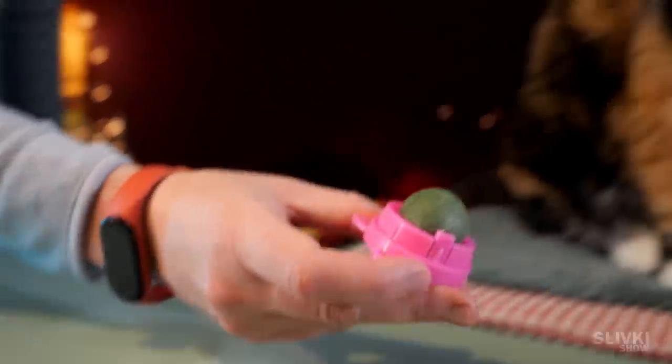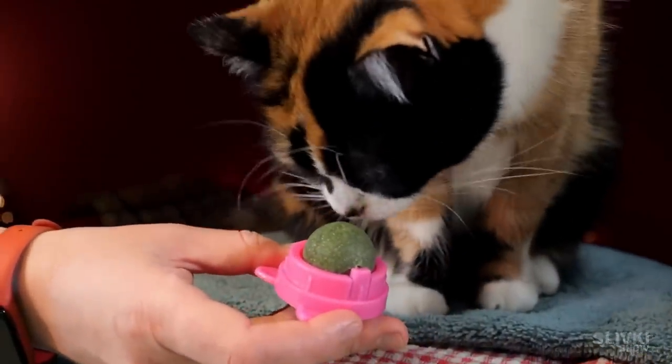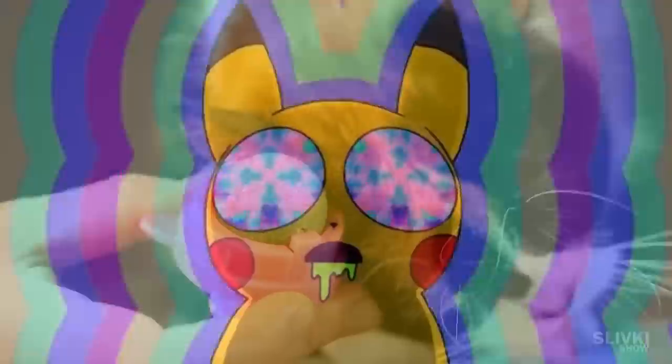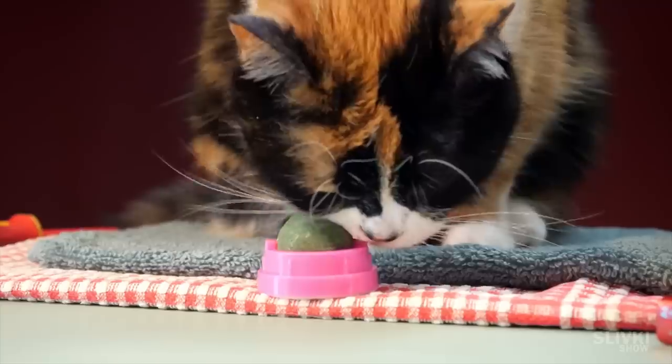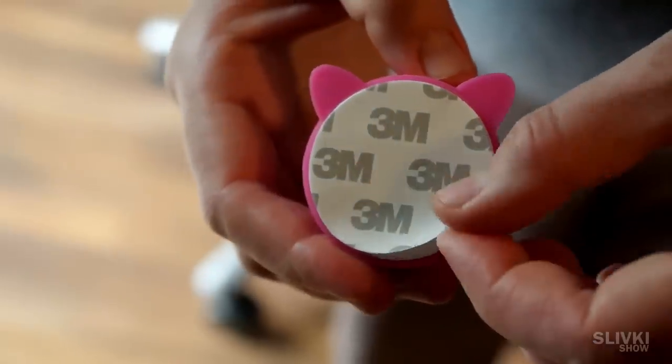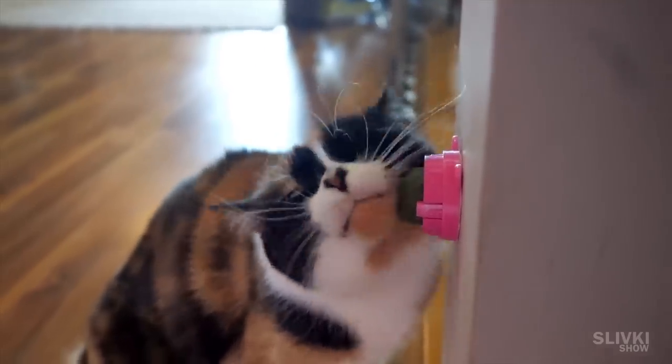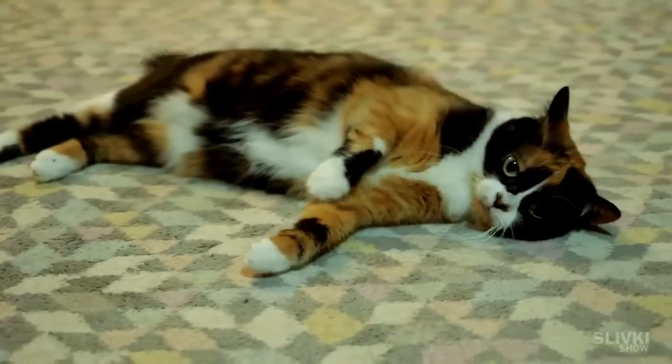Let's try to offer this ball to Cookie. It seems to work — Cookie became more relaxed and can't stop rubbing himself against the magic ball. Thanks to the sticky side, the ball can be stuck on the wall and your cat will always come up to it and smell the magic potion when feeling sad. But sometimes you need to close it in order to prevent an overdose.